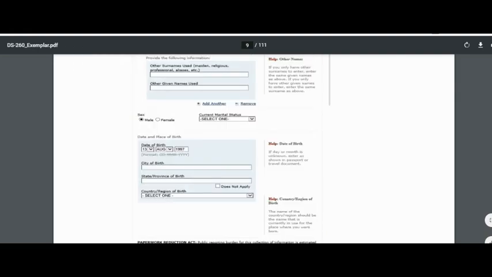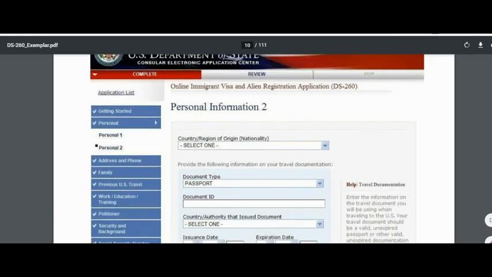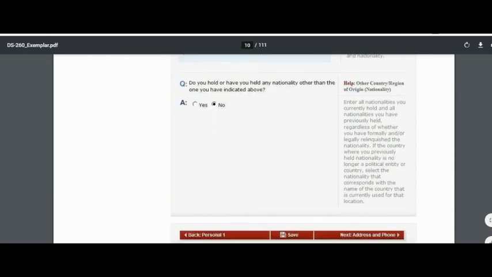Let me see. Click through it. Still personal information. So over here on the country of origin. Okay, so if you're going to travel to United States of America, they ask you what type of document you're going to use. If it's a passport, then you're going to provide a passport or ID, the country that issued the passport, the date the passport was issued, and the expiration date. You're going to provide all that information, and make sure you pay attention to all those questions here. Okay, it's very important. Don't miss any question on the form.